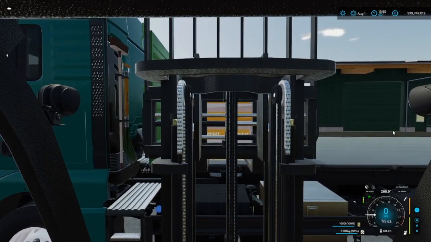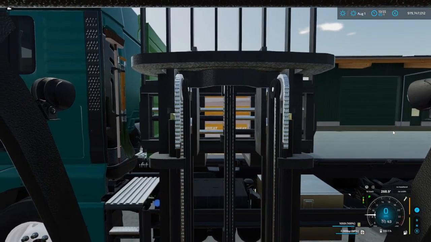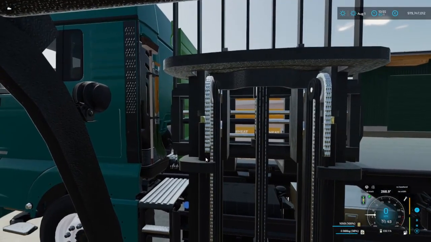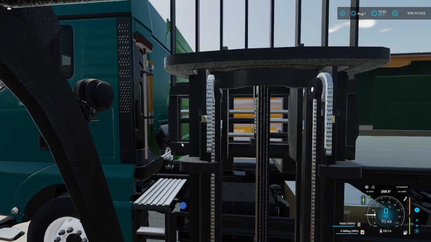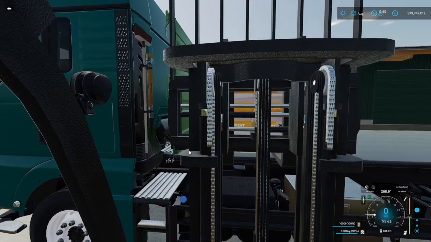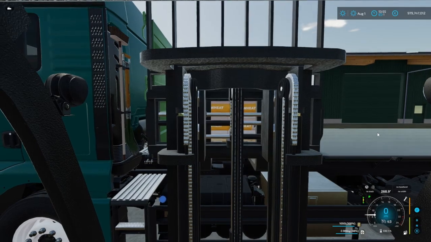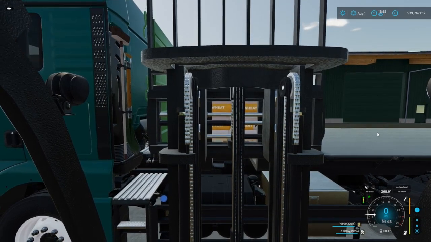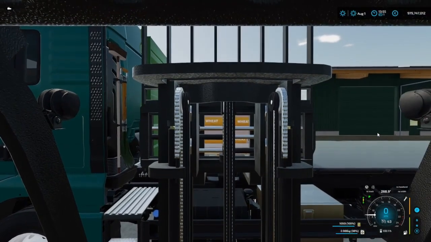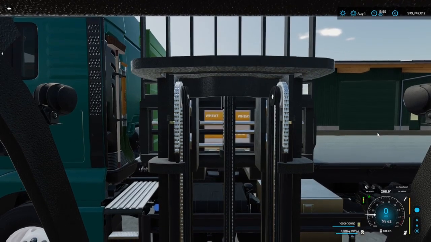Okay, so now you need to lower the pallet enough, lower the forks enough, so that when you are backing, you are not pulling the pallet together with you. So here also I have another reference point. You see this gray part here, like that line, when it touches that part here. Let me show you what I mean here. I'm lowering. You see where they meet? There you go. This is more or less my reference point, indicating I can back up safely.